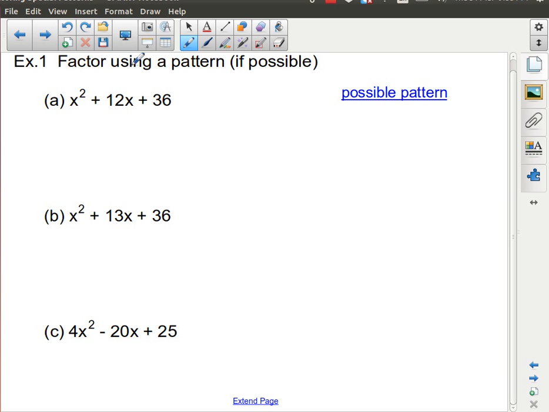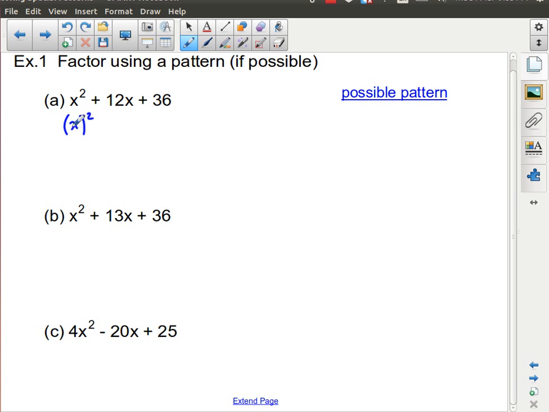So I'm not going to factor these using SPI. I'm just going to factor them if I can use a pattern. We've done practice on SPI in the past. So I take a look at this. What is my a value here? What is the thing being squared? The thing being squared here is an x that is being squared. And you might wonder why you're writing it this way.